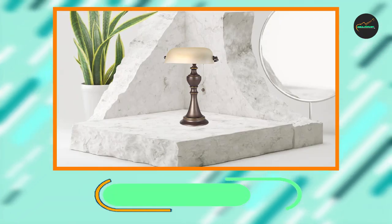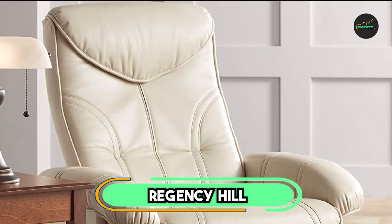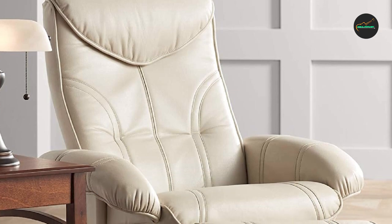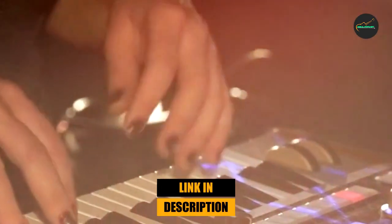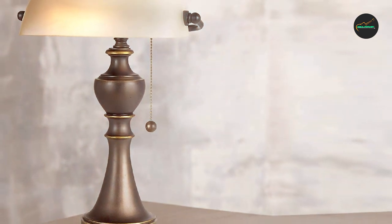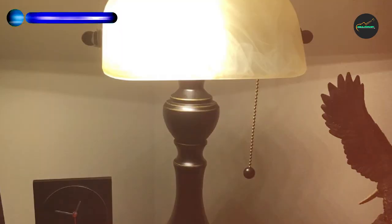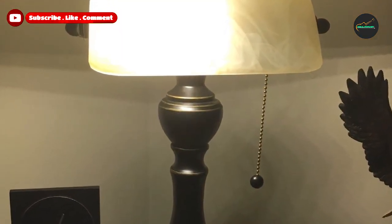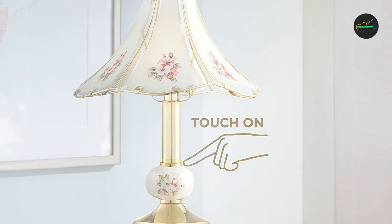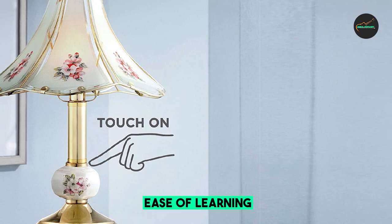The number three position is held by the Regency Hill Haddington Piano Banker Table Lamp. It is an excellent choice for piano players and bankers who require a focused and bright light source for their work. This lamp features a traditional design that adds an elegant touch to any space. It is crafted with a sturdy metal base and a green glass shade that provides focused and even light. The lamp is also adjustable, allowing you to direct the light exactly where you need it, and features a pull-chain switch for easy on and off control.